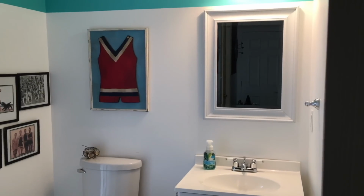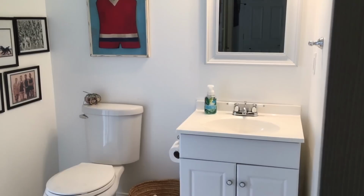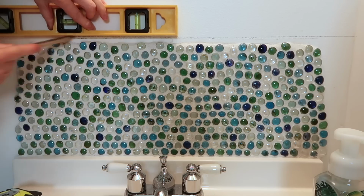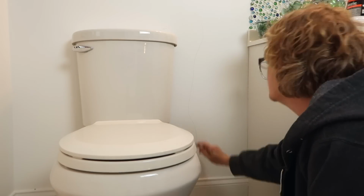Several months ago, I completed a backsplash in my bathroom above the sink. People commenting on that post asked for the entire wall to be covered with gems. So here you go. I began by drawing a level line a little higher than the backsplash. Then I measured the height of that line from the floor and made marks on the wall and connected the line.